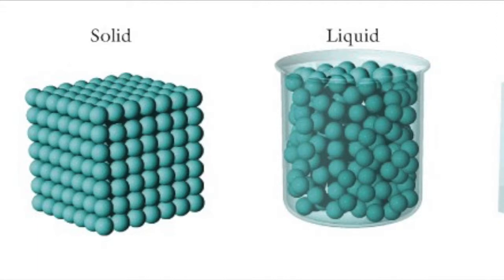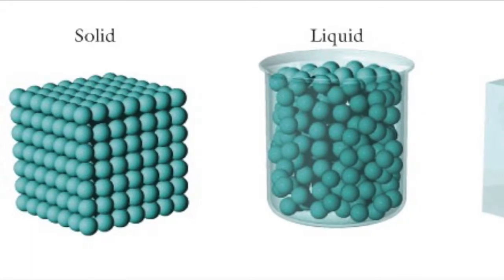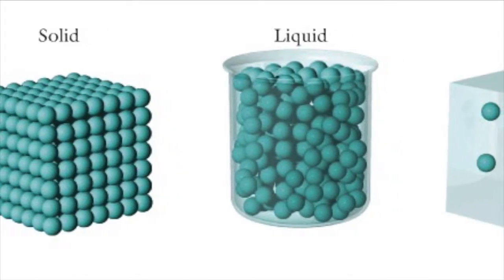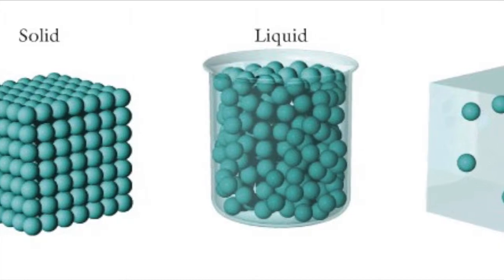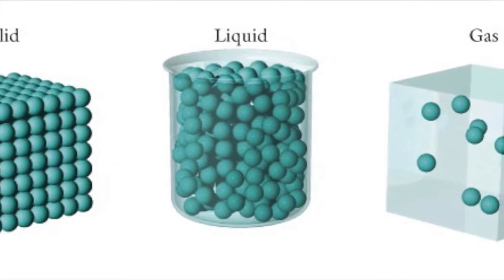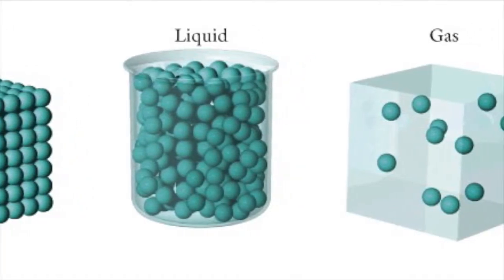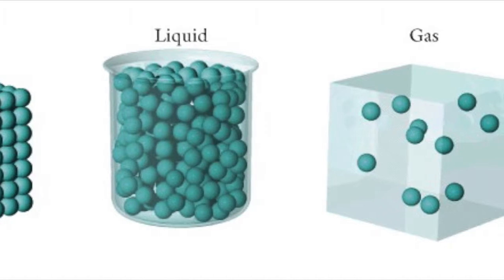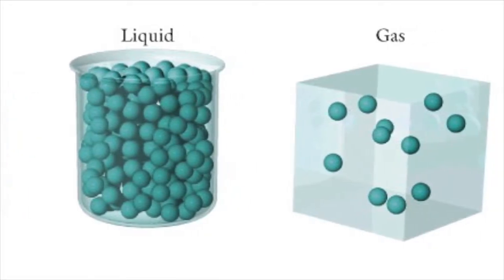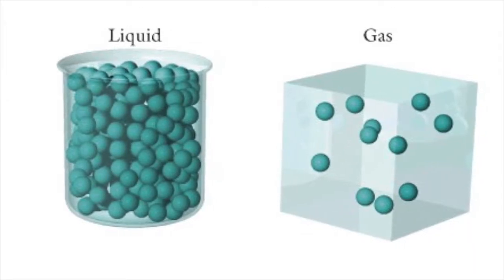There are solids, the state of matter where materials have a definite shape and volume, and the little tiny particles that make it up are arranged in tight, neat patterns. There are liquids, the state of matter where materials have an exact volume but not shape, and the little tiny particles that make it up are arranged in not so tight nor neat patterns. Then finally there are gases, substances that have an indefinite shape and indefinite volume, and the tiny parts are separated from each other and are not arranged in tight or neat patterns.